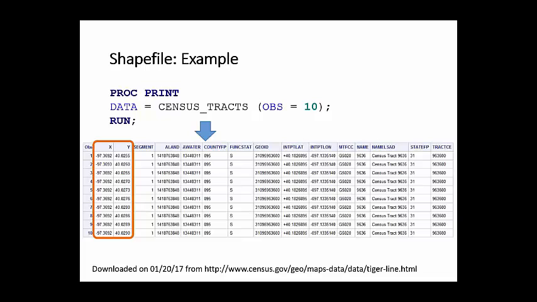We can see the variables X and Y in the box that represent the longitude and latitude of each observation. In addition, there is a variable called GeoID, which is different for each census tract. This is the variable that we'll use to merge this shapefile with the response dataset.